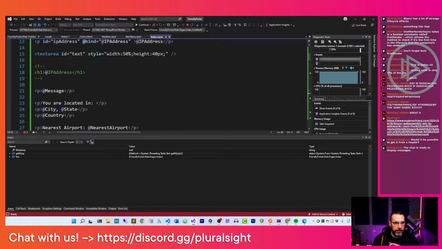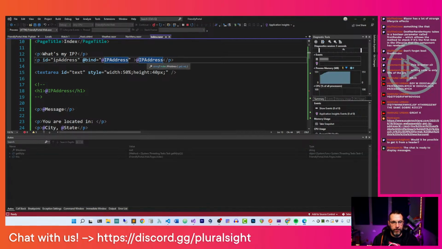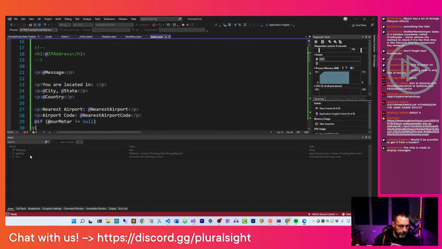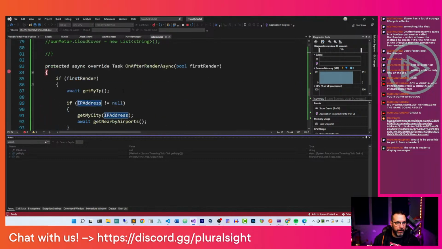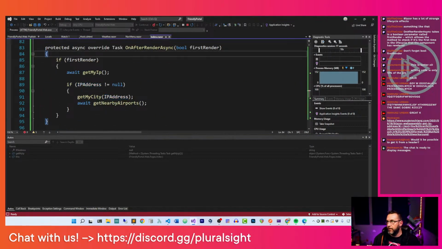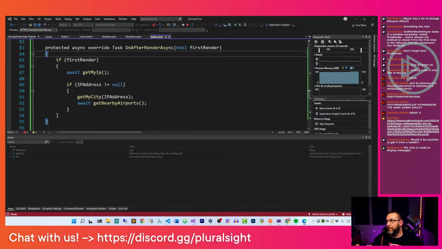And if we go up here, it's still null, until we continue. Where are we stopped now? We're not stopped anywhere. So now we have this IP address. It's being displayed, but we got to get it back somehow.